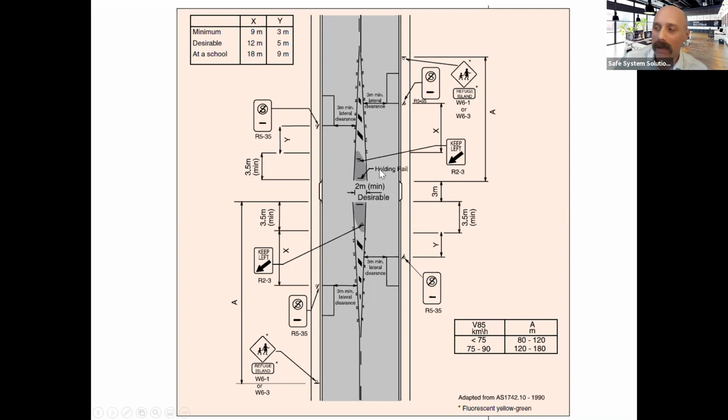You've got designs maybe of pedestrian refuge with storage areas for pedestrians. A common issue that you find is there's not enough storage for the pedestrians. I mean, just a crossing point like this and a pedestrian refuge in the middle, my rule of thumb is if you've got a father or a mother pushing a pram, don't make them choose whether their child or themselves has to stand in live traffic. It's a pretty easy rule of thumb, but there are some documented standards and guidelines around those distances.